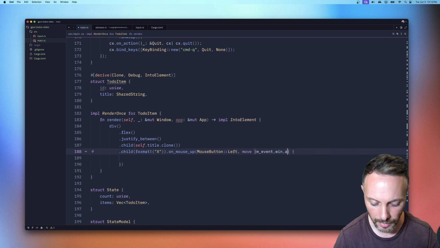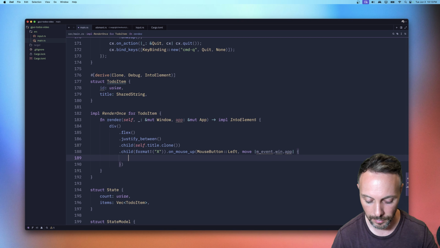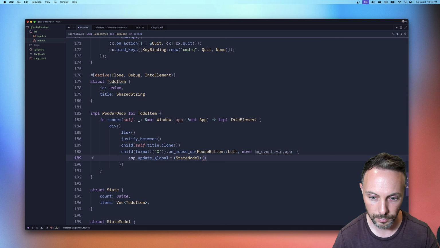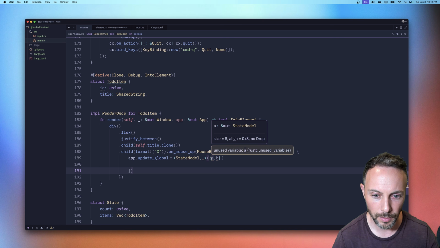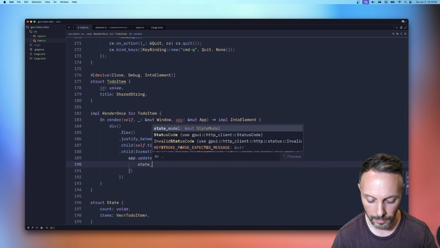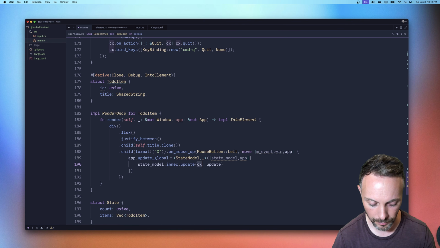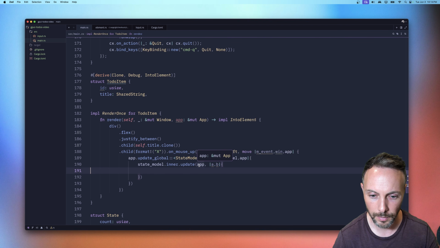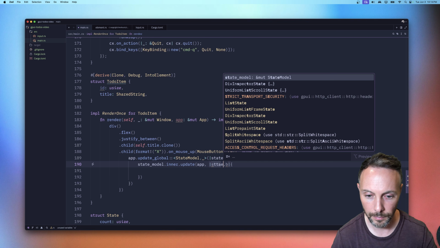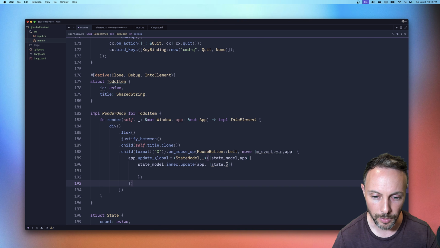This is probably the context of the app, right? Just go ahead and update the state.